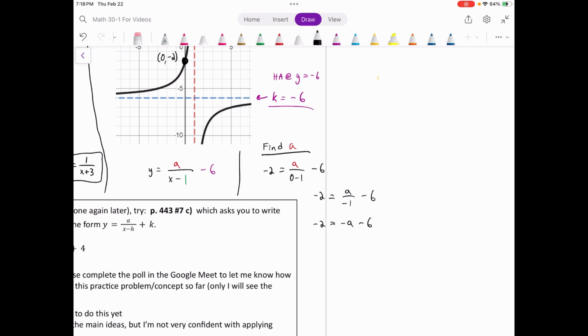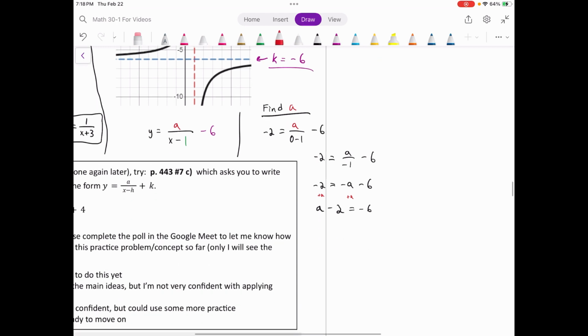I'm going to go ahead and add a to both sides just to get positive a. Not the only way to proceed, obviously. Could solve and then multiply everything by negative 1. But I'm just going to choose to add a to both sides. Add a. So on the left, that's going to leave us with a minus 2 equals, on the right, we've got negative 6. Last step here, almost there, solving for a. Right now it has 2 being subtracted from it. So let's add 2 to both sides. And a must be negative 4.